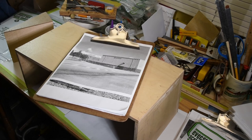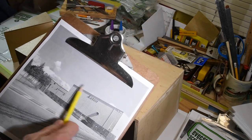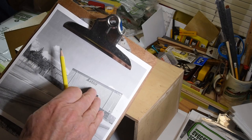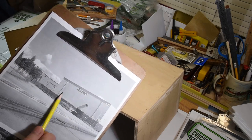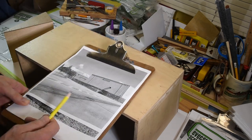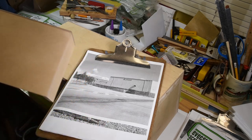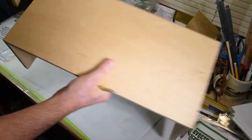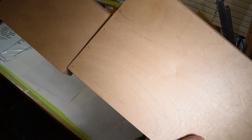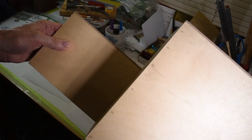Okay, time to build the final structure on section one, which is in this case Axton Steel. And this is down in the far corner, as most of you know, just on the other side of this parking lot. So I'll be building this and these, well, this little section right here, which I'm going to use for that. It's not exactly the same proportions, but it doesn't matter. But this building looks like it joins like this, like in the photo, but it's actually way back here in reality.